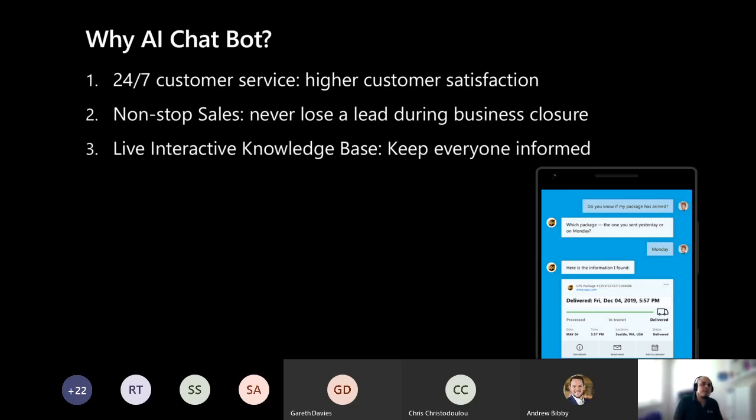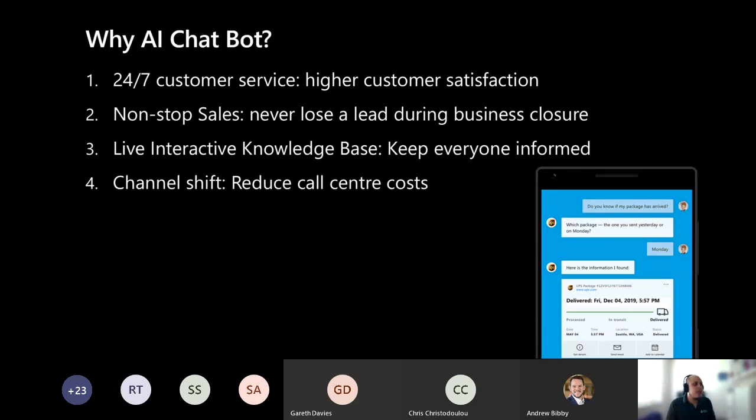You have an interactive knowledge base. There are a lot of businesses who get questions around, what are your opening hours? What's the criteria for me to apply for this product or service, or how does this service work? This information might be already on your website, might not be, but even if it is, it might be difficult to find via navigation. A chatbot can be interactive with the customer, try to understand what problem they are trying to fix, and using those keywords and specific tags, it can push the right knowledge base articles and information to your customer. And this knowledge base is then captured inside your Power Platform Dynamics 365 solution.